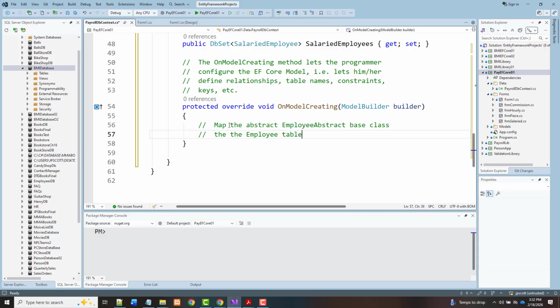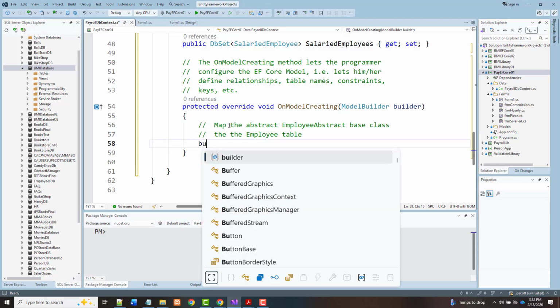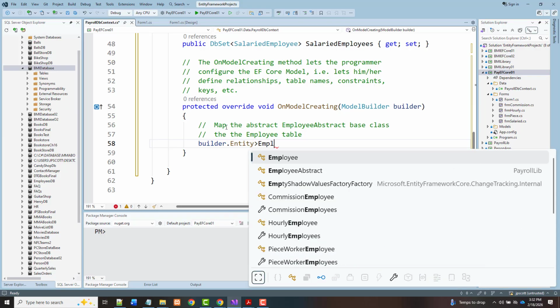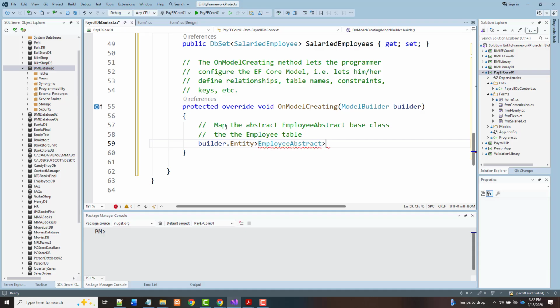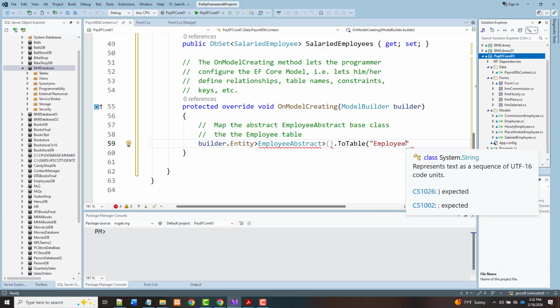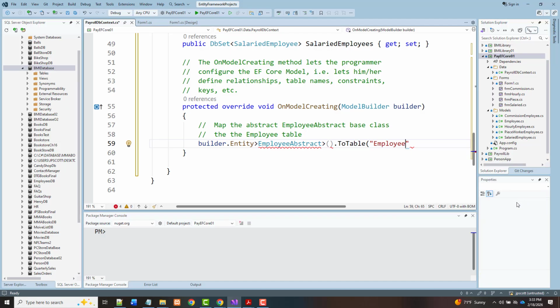All right, so come in here and say builder.Entity EmployeeAbstract dot ToTable Employee. I think that's what we call the table. Look in here quick under models. Call it Employee. All right, we could have called it employees. I'm looking and that's the way I did it originally, but that's fine.